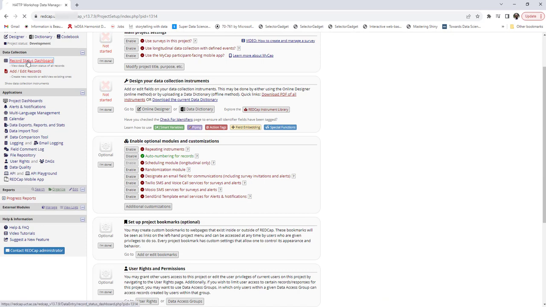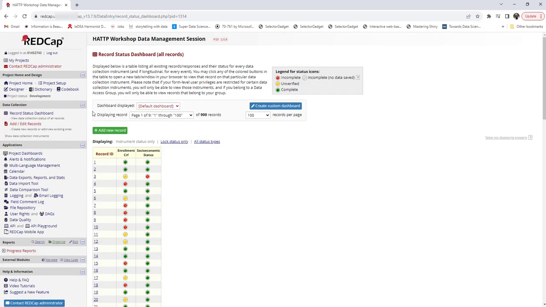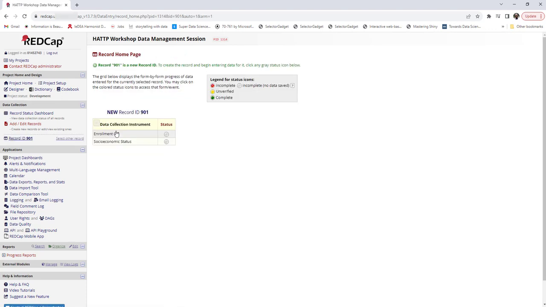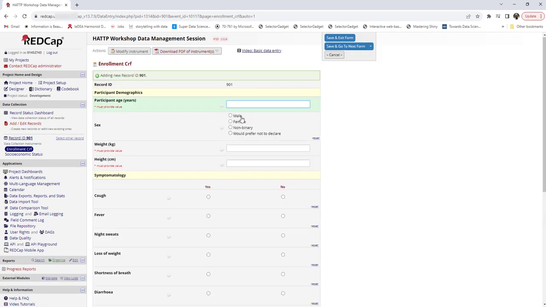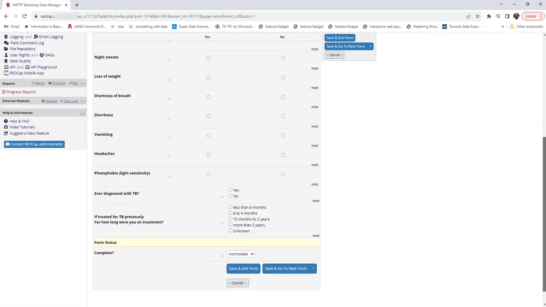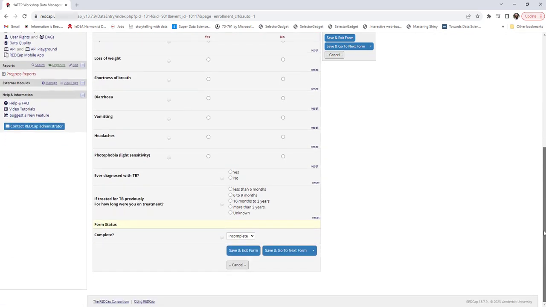So if you go to the project, you'll notice that suppose you want to add a new record. For example, this question: ever tested for TB, diagnosed with TB?